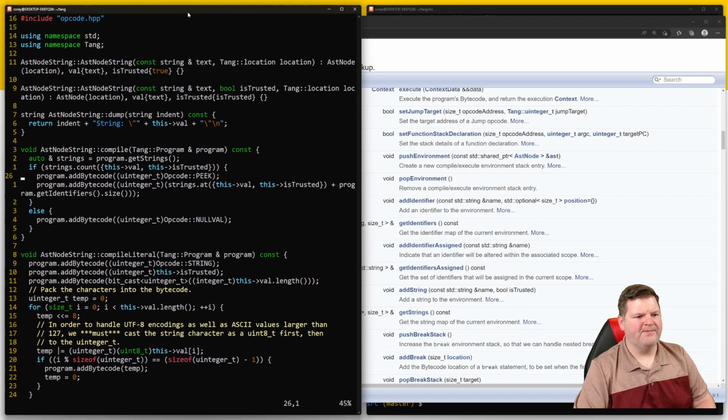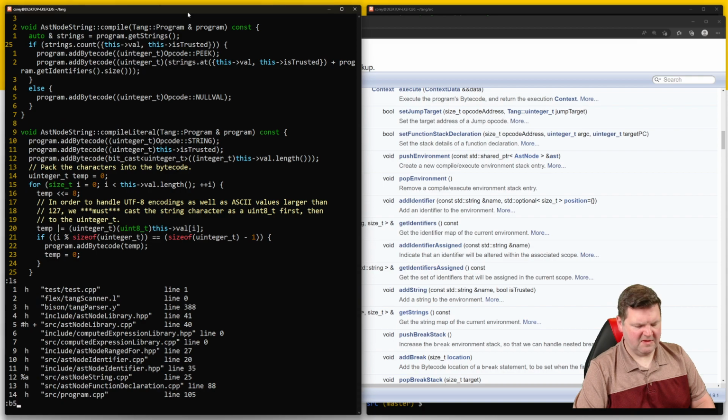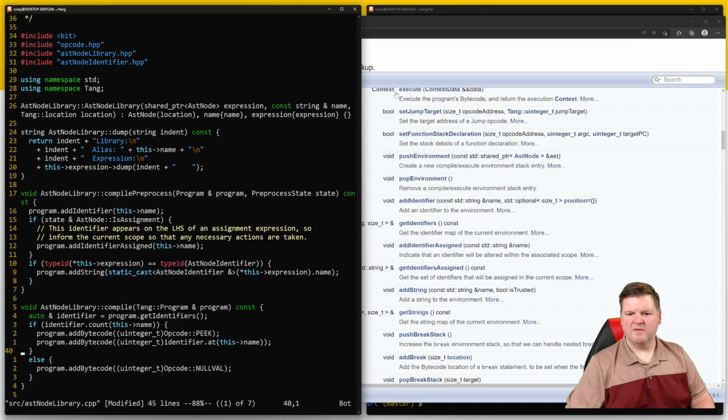There. Oh, so we've got to do the is trusted, is not trusted. Add string, yeah, and a Boolean is trusted, true. We'll just say true.